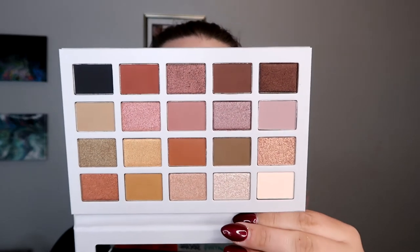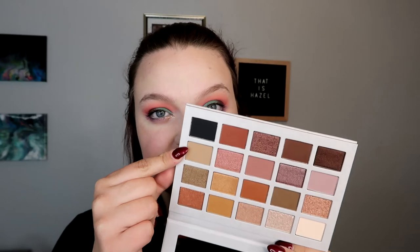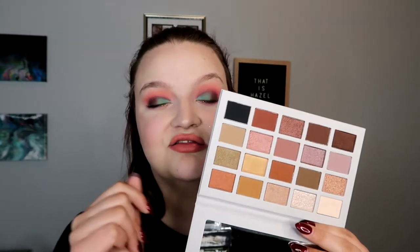I don't like that it has a name sheet. These annoy the hell out of me. I wish that they would have printed the names, but that's okay. It's just, again, me being nitpicky. But this is what the palette looks like. It's just a nice, everyday, simple palette. However, this row right here, swatched, like this whole row, looks beautiful. So I had to have it when I saw the swatches, and I love Madison, so I also had to purchase it for that reason.